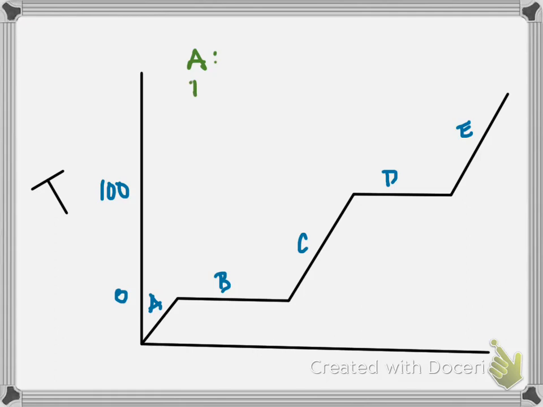I want to go through real quick here and write our A, B, C, and D out so that we can talk through these. The important thing to notice at A is that it is increasing in temperature. Okay, so it is a solid phase and it's increasing in temperature. Now what happens, and this is an important thing for you to know, when we are heating something, the temperature is not always increasing. Sometimes that energy that's being put into the system is being used to change the phase.